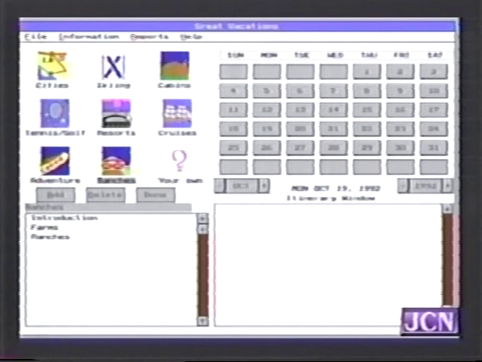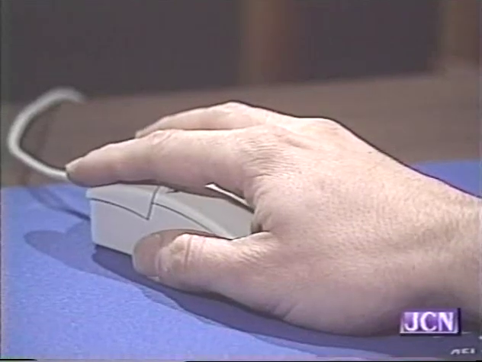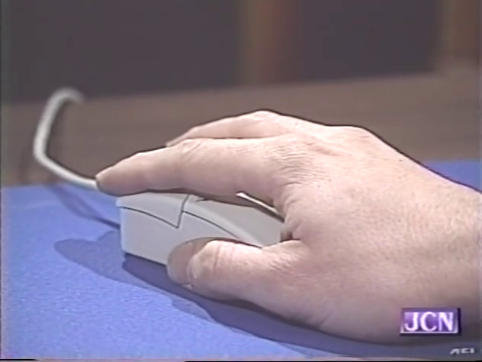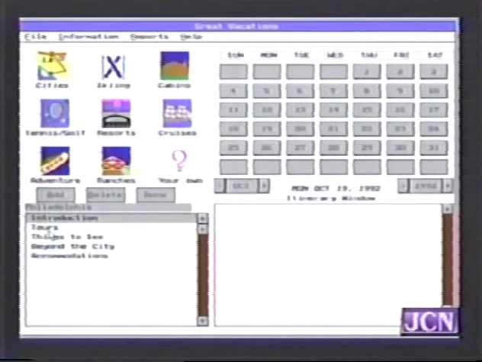We can go back to, let's say in our case, we were thinking of taking a trip to the family in Philadelphia. So let's go ahead and click over to cities, which was next to skiing. And then we can come down here. You notice it doesn't have every city in the country, but Philadelphia is one of them. So let's go ahead and take a look at Philadelphia. And it has information for Philadelphia. For example, it has tours, things to see.